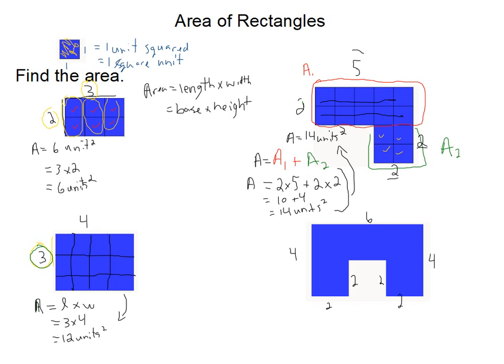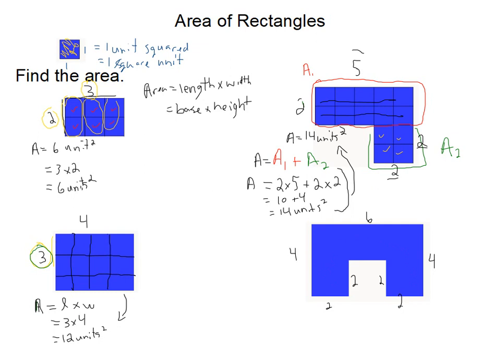Now again, we're trying to find the area. The area is this space that the figure takes up. So we're trying to find this space in here. Somehow we need to find that. So let's try to do that. First thing we need to do is label the dimensions if they're not already labeled. Now they're labeled. And then we need to divide our shape into smaller rectangles. There are lots of ways that you can do this. I'm going to do it this way, and if you would rather do it a different way, that's okay too.